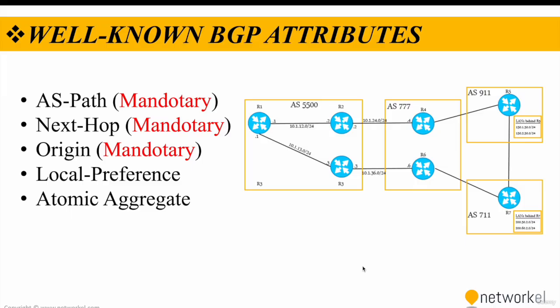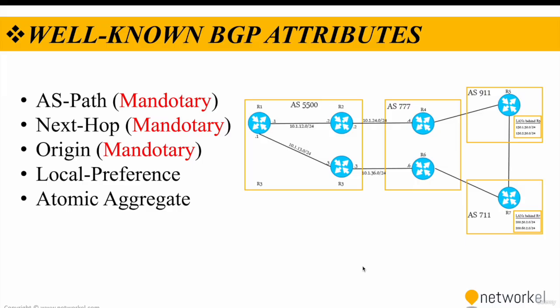And we have local preference and atomic aggregate. So local preference, and by the way, those are not mandatory, guys. A local preference, that is a value used to prefer one exit point from the AS over others. So higher values are preferred. And this one, local preference, influences outbound routing decisions within the autonomous systems. So routes with higher local preference are preferred for outbound traffic.